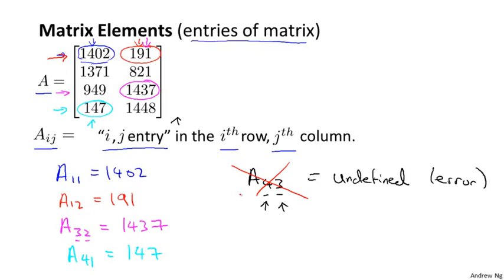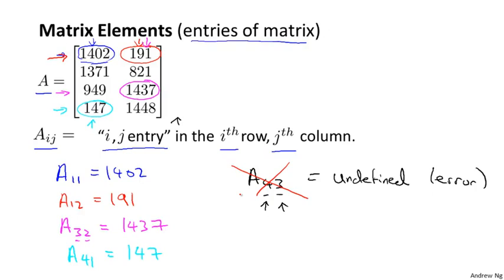And in case I seem to be tossing up a lot of concepts, a lot of new notation very rapidly, you don't need to memorize all this. On the course website, where we have posted the lecture notes, we also have all of these definitions written down. So you can always refer back, either to these slides or to the lecture notes, if you forget, like, well, A41 is that, which row, which column is that. Don't worry about memorizing everything now. You can always refer back to the written materials on the course website, use that as a reference. So that's what a matrix is.